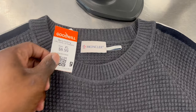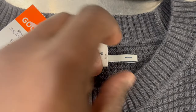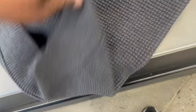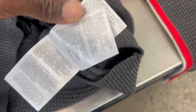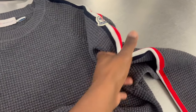Here we got this Moncler sweater. They make a lot of fakes with Moncler, but this one had the little holographic tag on the inside — it was official. Very happy with that. It's a size XXL but fits more like a large or XL. I'm actually thinking about keeping this one. It was too good to be true, but I might still end up selling it — I should get at least $200 for that sweater.